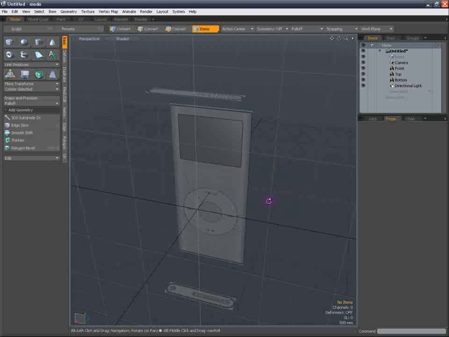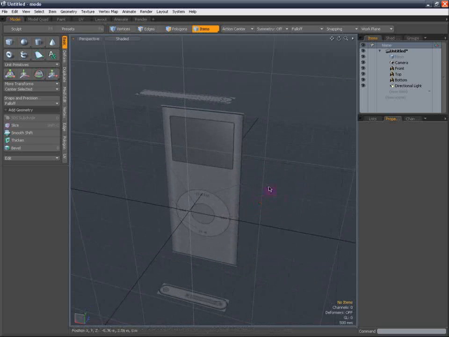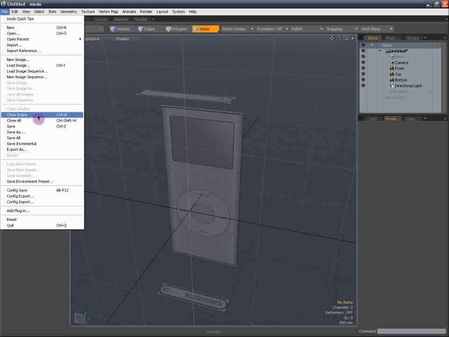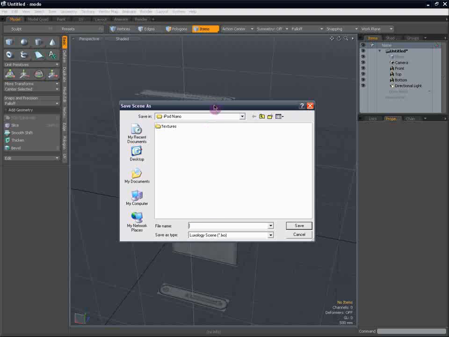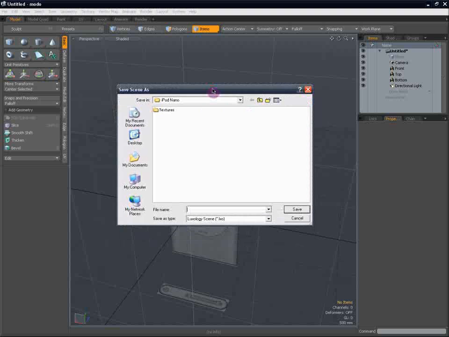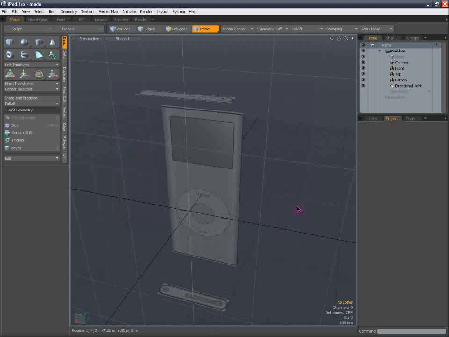But first, I want to mention that you might want to save your scene often. Very often, I mean, when you're working with Modo, because sometimes something happens and it crashes. Anyway, let's name our scene Ipod and save it.